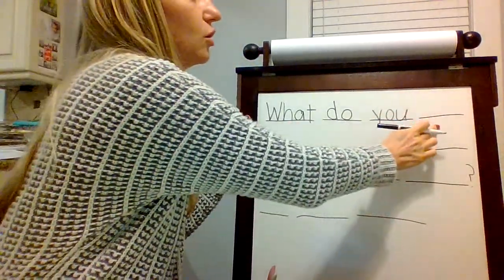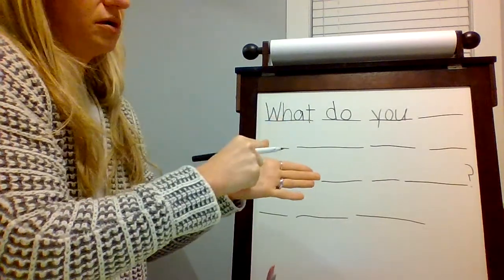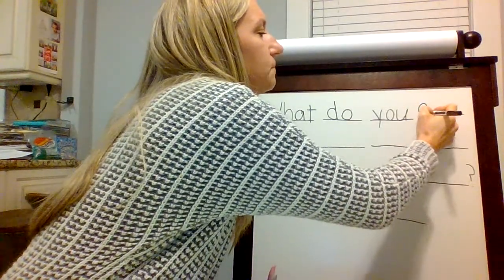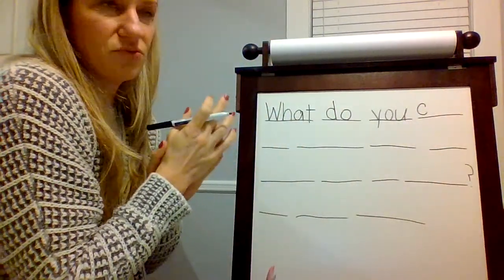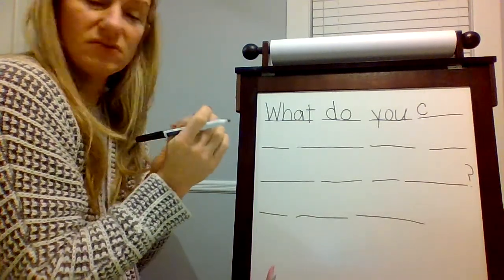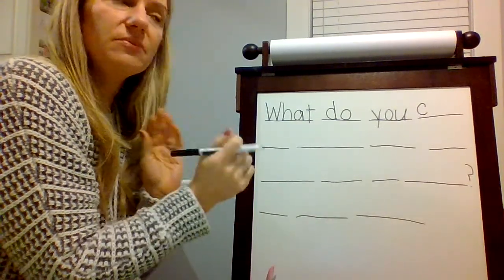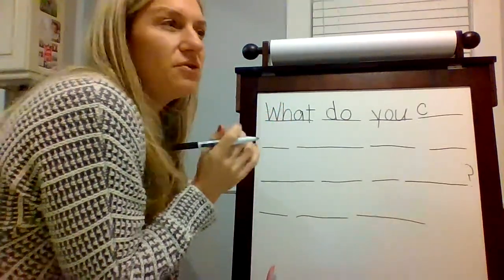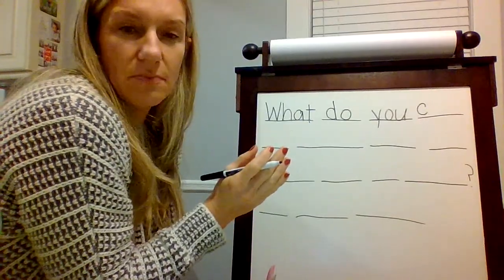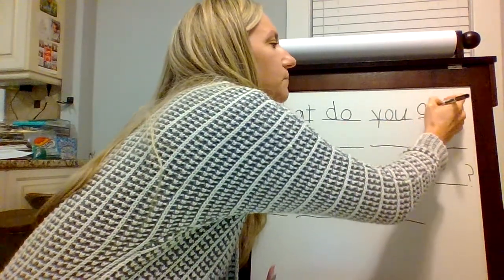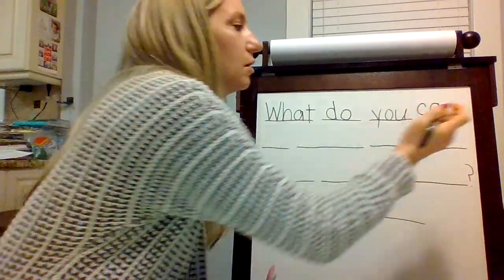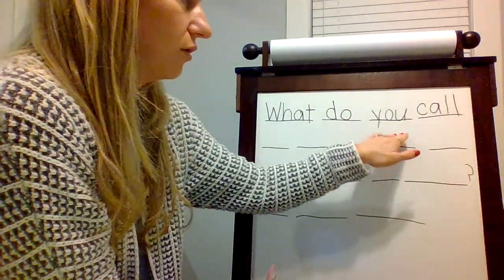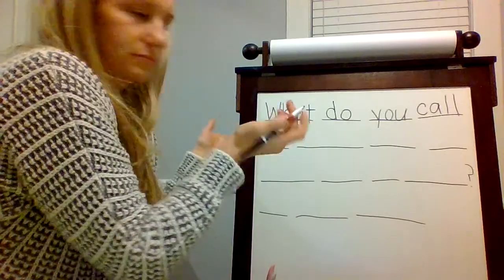What do you call? Call. K A L. Call. This K is a C. Now the next sound, it's one of those letters that most times can say ah, but sometimes it can change its sound a little bit when it's by other letters. So it is an A. And in call, we hear an L, but there's actually two. What do you call a?